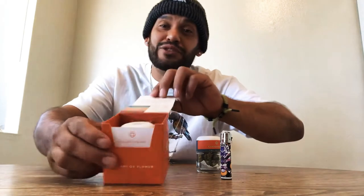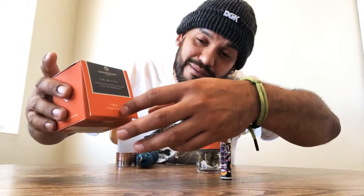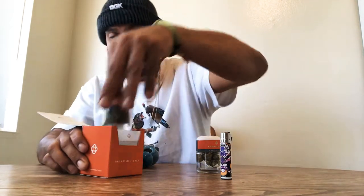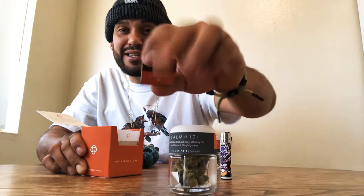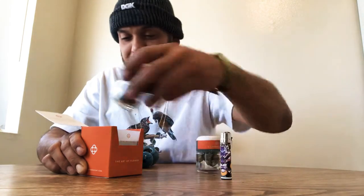Now look at how elegant this box is. It comes in this box here, very professionally introduced. I believe it has a magnet — hear that? Snap on. It ain't going nowhere. It also has an air humidifier in there. It comes with organic hemp wick so you can smoke your bud in an organic, healthy way.